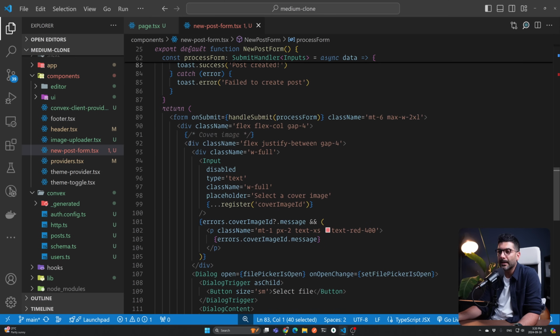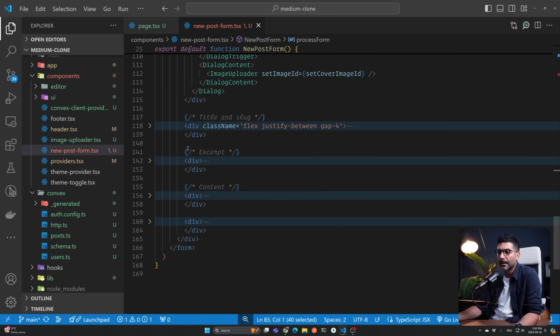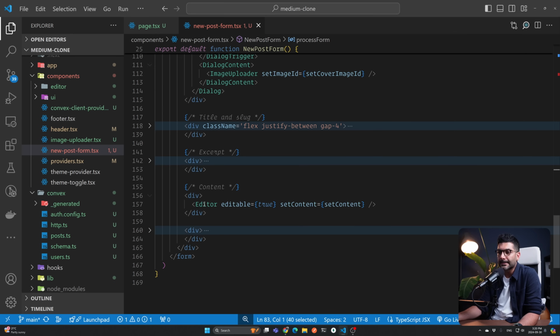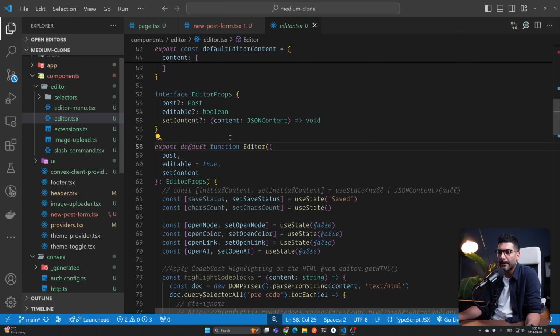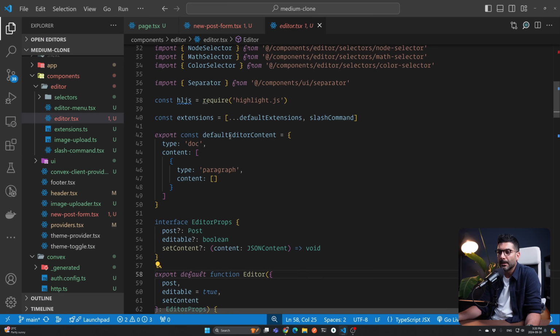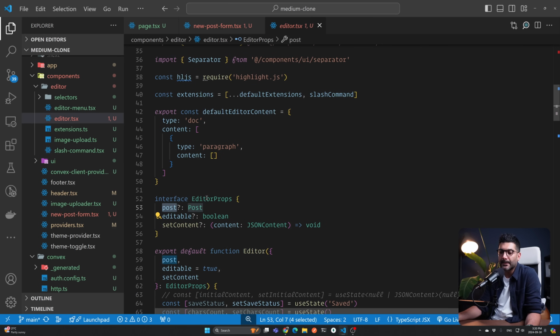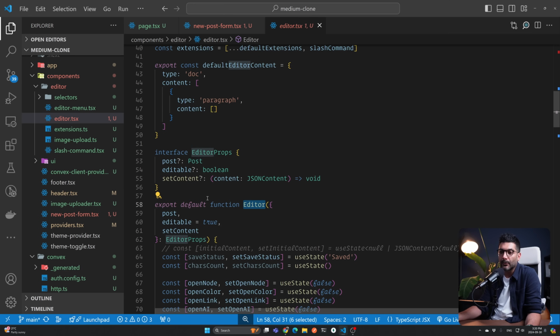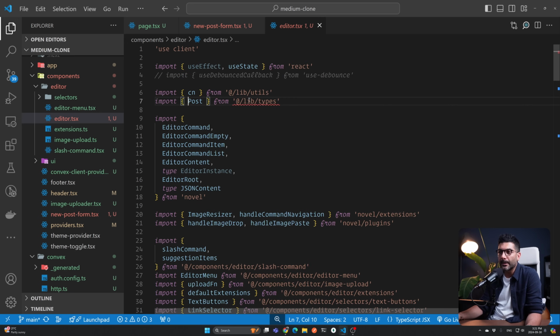The only thing remaining is that inside of our editor, we were actually accessing the post. If you remember here, for what we are passing in to this editor, we are also passing in the post, because again, on the dynamic slug page, we are using the read-only version of this editor. If we want to pass in the post to be able to show the content, we're going to see this on the other end, but we need this type, which is coming from lib types.